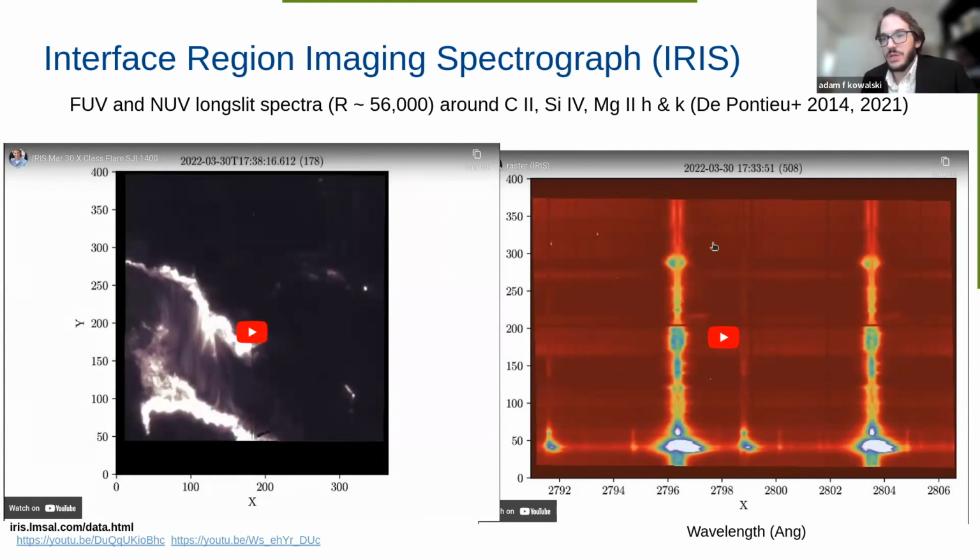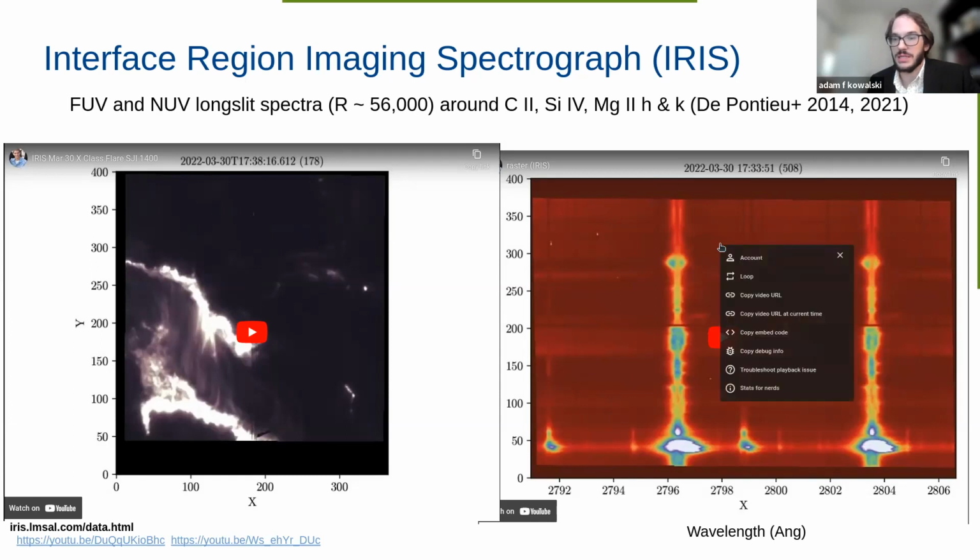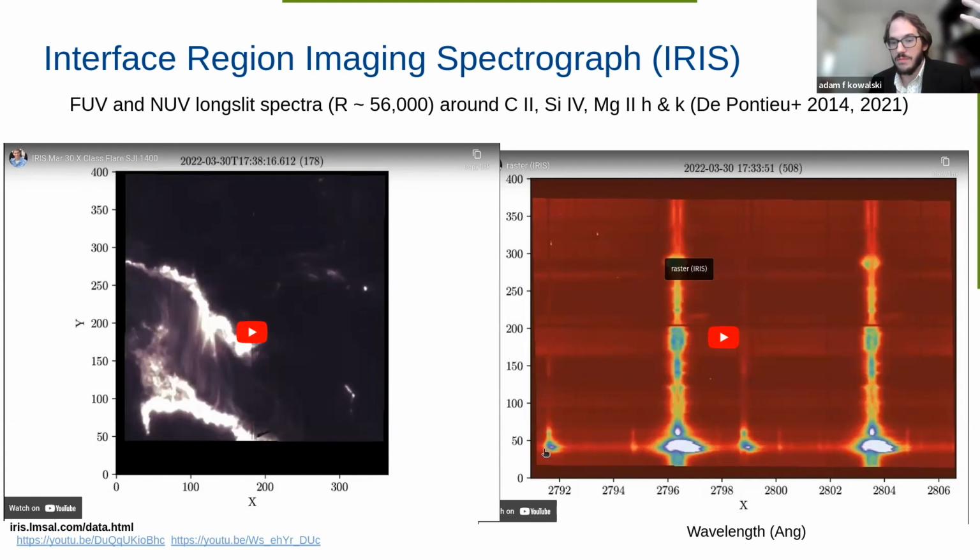On the right, I'm going to show the spectra along the slit. So the spectrograph slit is actually right here. If you can see my mouse, it's right in the center. And so we have spectra at every spatial position. And on the right, I'm going to show the near ultraviolet spectra around the magnesium-2 resonance lines. I want you to notice a few things. First, the dramatic increase in the brightness of the emission lines, but also a broadband continuum increase. And then finally, in the emission lines, you'll see these really striking redshifts.